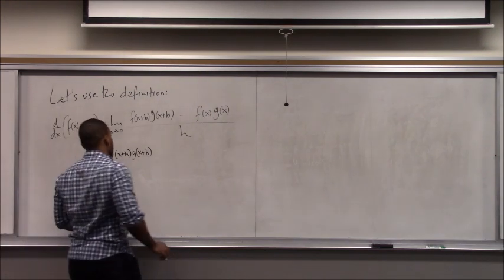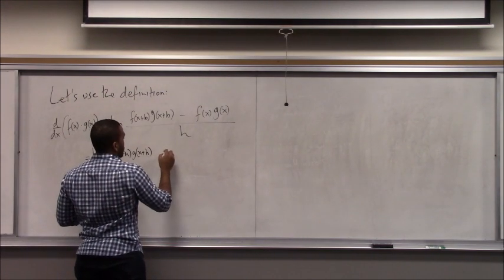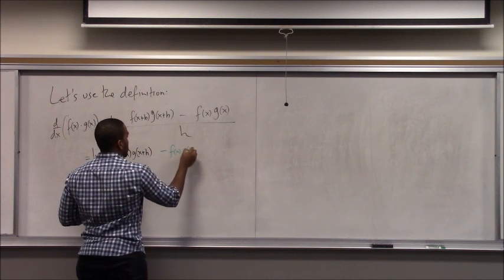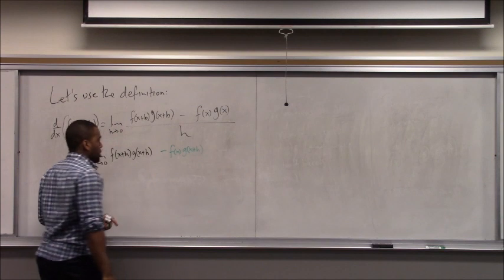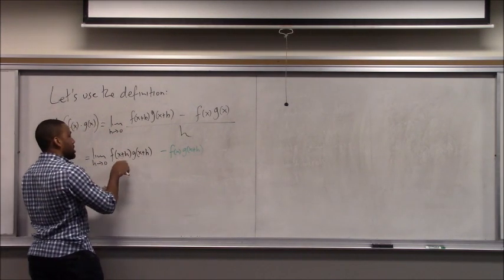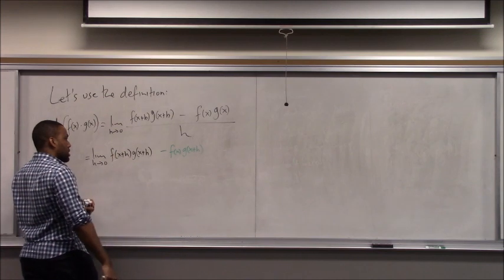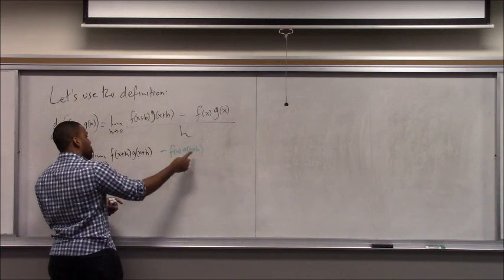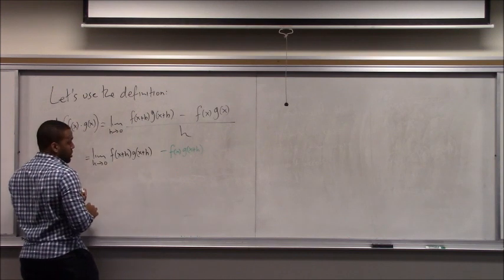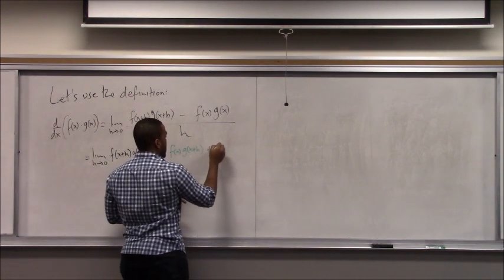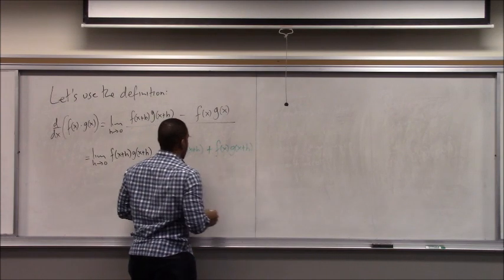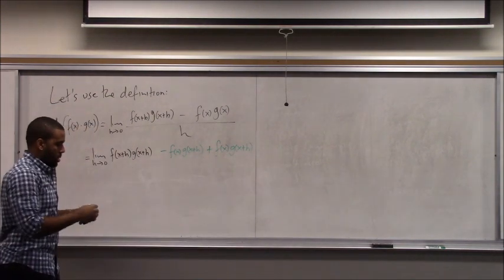Okay. So what I'm going to do is subtract f of x times g of x plus h. That's because I don't like this g of x plus h stuck to the f of x. I want to separate the f's and the g's. So let's add something like this so I can factor this guy out and leave f's alone. But I can't just randomly add something that changes the value, so I have to subtract it, add and subtract it again.